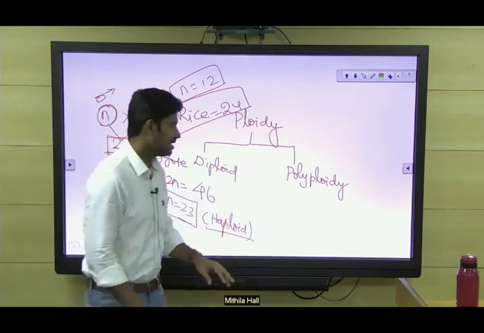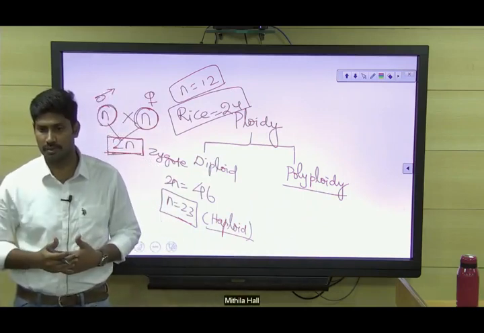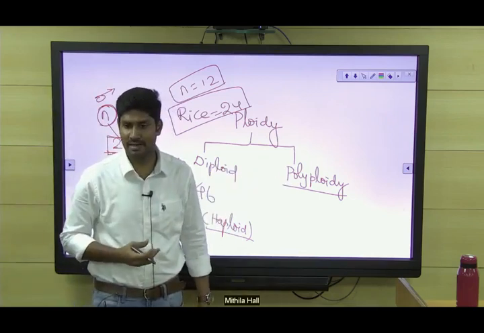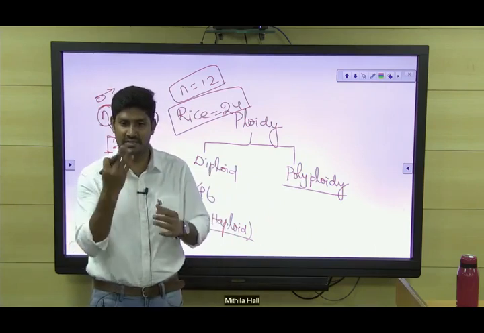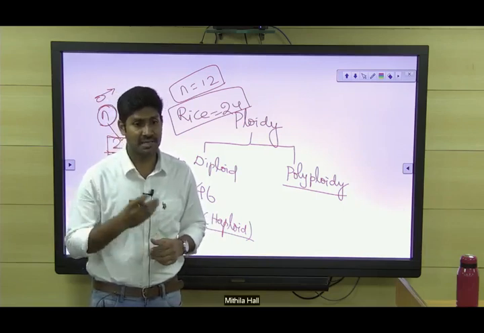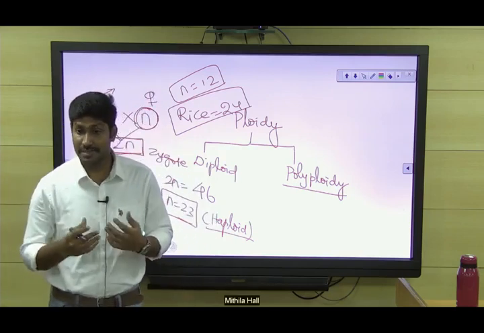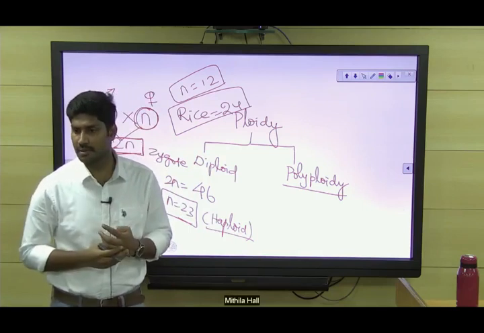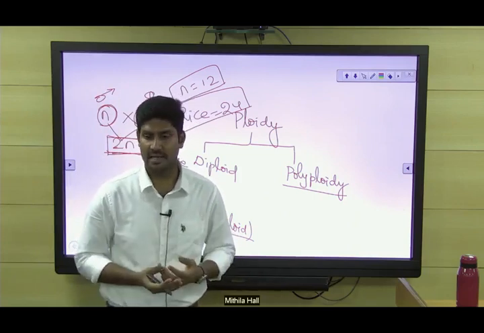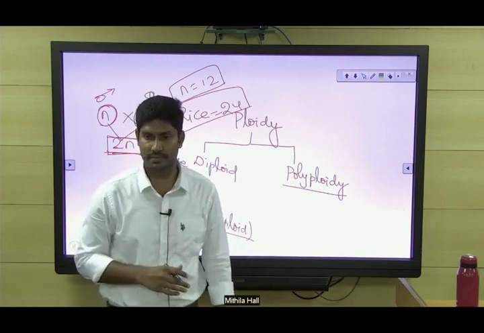Whereas in case of polyploidy, they contain multiple sets of chromosomes, more than two sets. So they are deviations from the diploid individual. For example, our edible banana is a triploid species. Triploid means they contain three sets of chromosomes. Our commonly cultivated wheat plant is a hexaploid that contains 6 sets of chromosomes. Cotton is a tetraploid species, containing 4 sets of chromosomes. Potato, again, is a tetraploid species. So most of our normally cultivated crop plants contain more than two sets of chromosomes. They are called polyploid individuals.